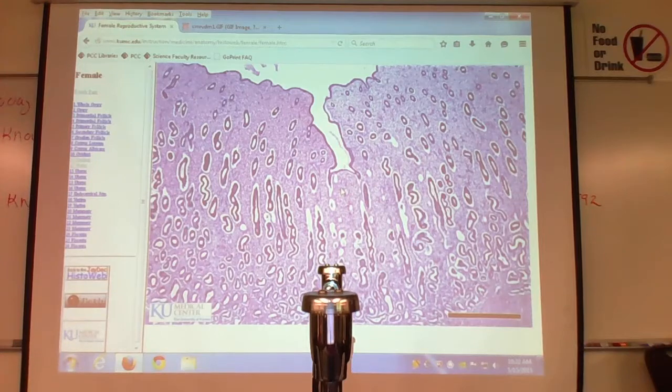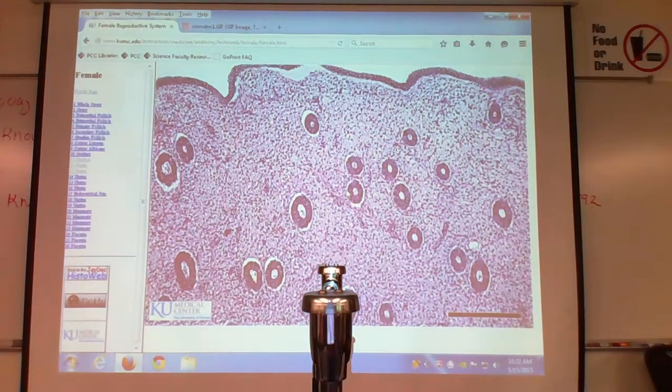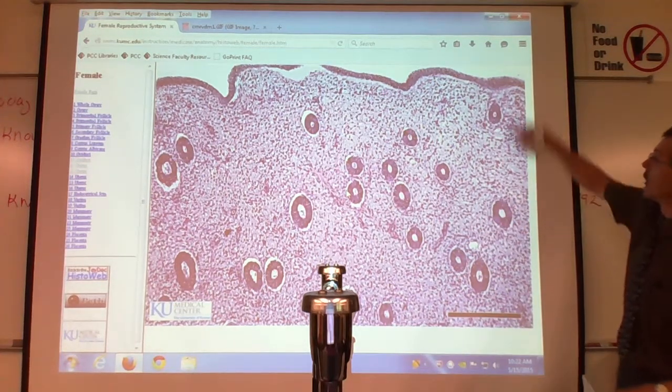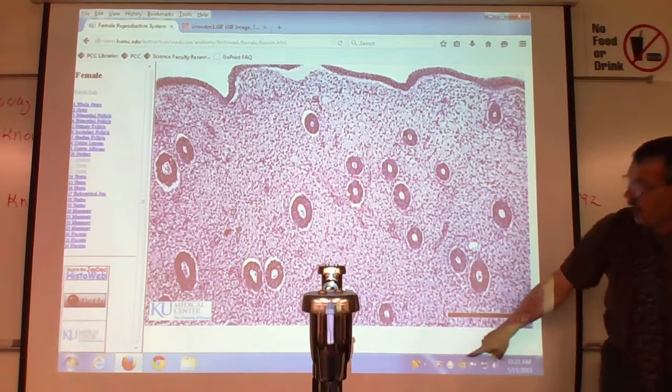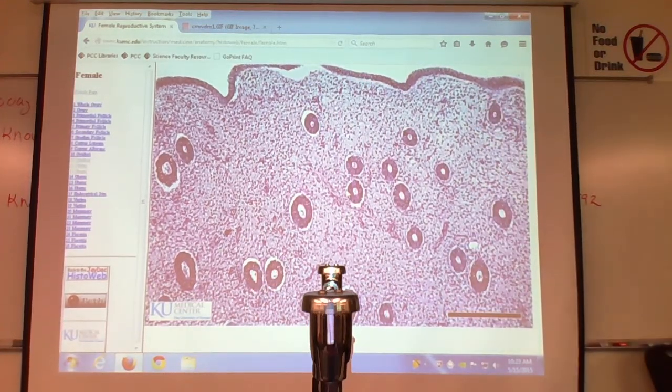So I'm going to show some other pictures of uterus. And almost always I'll have the top edge and the bottom side. The glands can vary by size based on the menstrual cycle. We'll talk about those a little bit next week. But this is the top. This is not the top. Right. So what do you call the top of your uterus, the part that does the work? Functional layer. Okay, the functional layer is the endometrium. So all that is endometrium.